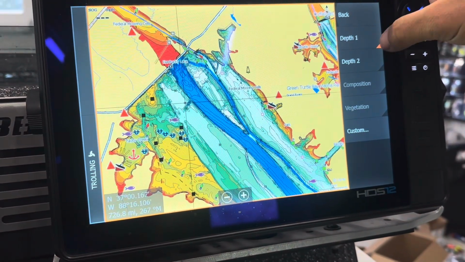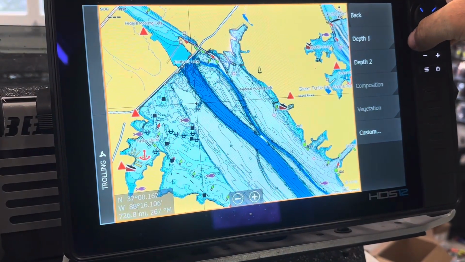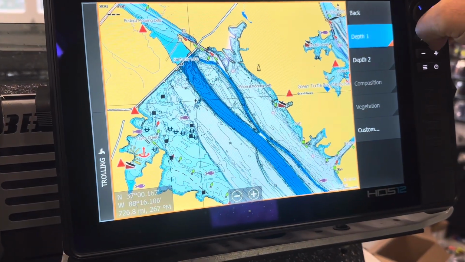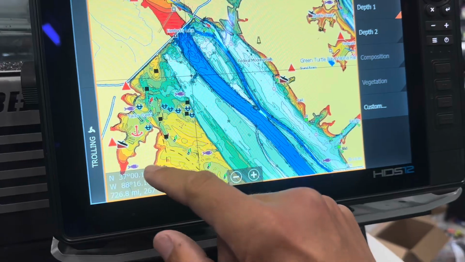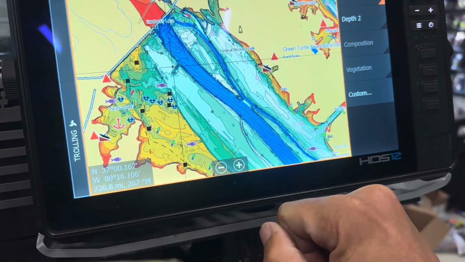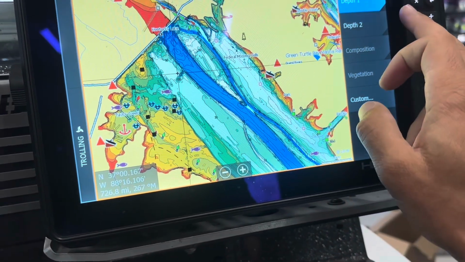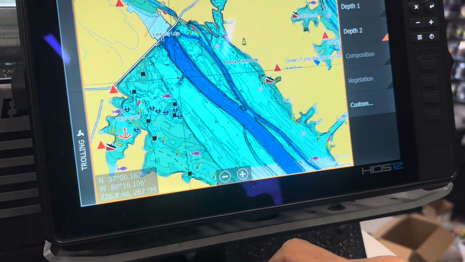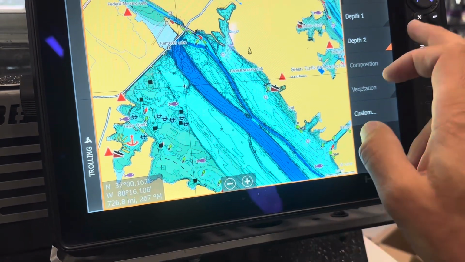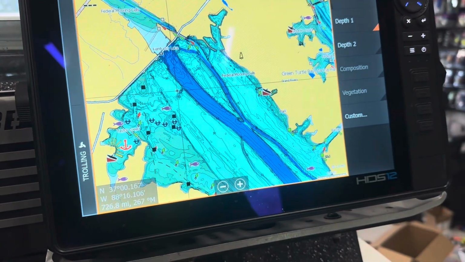This is where we get this nice blue and orange and red and everything you want it to look like. So that's just depth one. You can set these to two different ones. If you take that off, you can see it just turns it all blue. You turn that back on, you get that shallow water in red, orange, yellow, green, and it gets deeper as it gets blue. So that's how they change that one. If you go back to depth 2, that's the color they have it. Those are both presets. I like the depth one. I use that a lot.